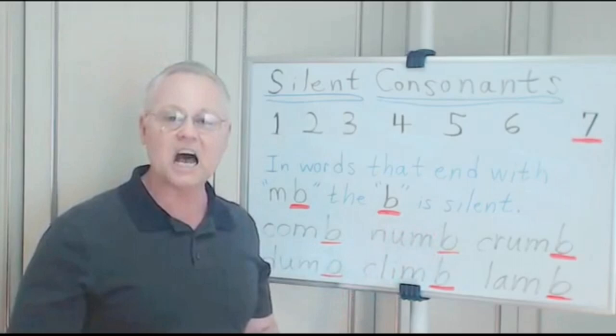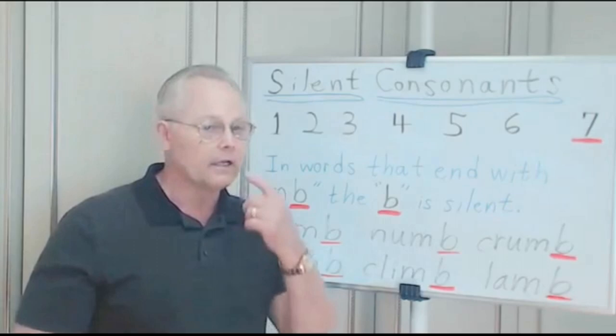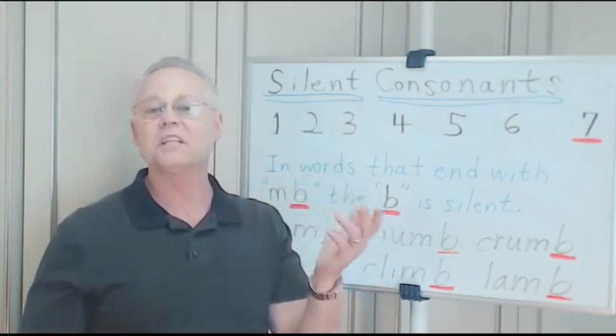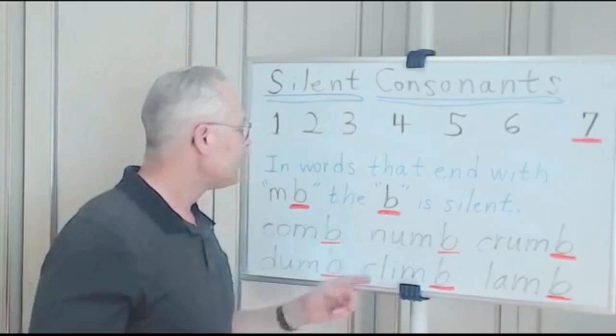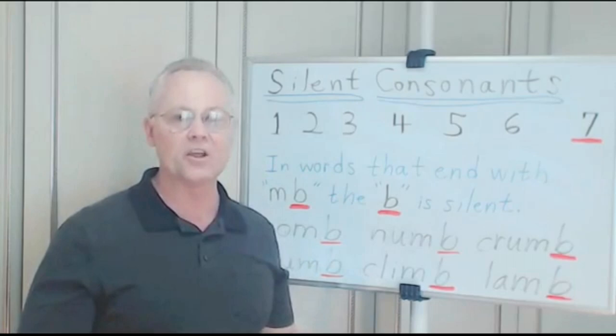Numb. Perhaps you've gone to the dentist and had to get some work done on your teeth. The dentist gave you something, Novocaine or something like Novocaine, with a needle. They give you a shot. And it makes your whole mouth numb. You can't tell if your lips are together or apart. If you drink water, the water pours down your face.